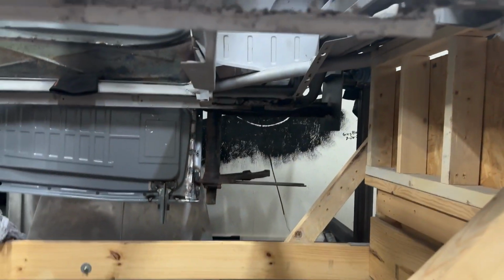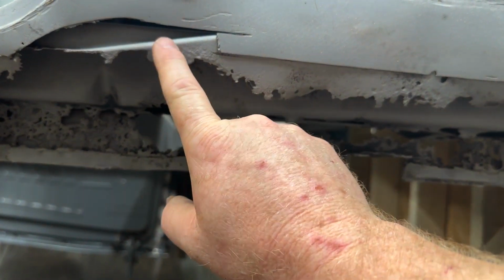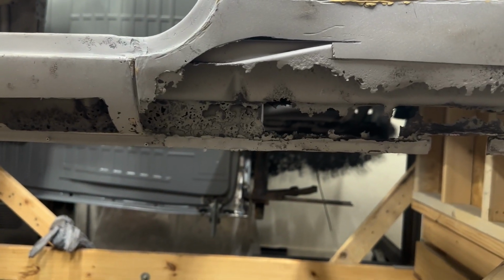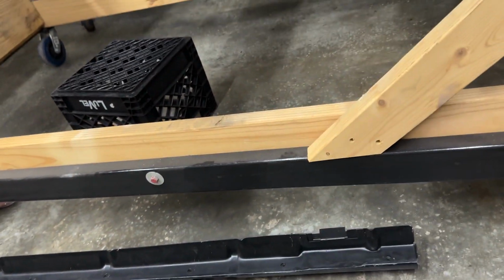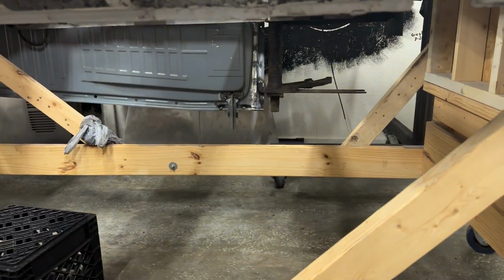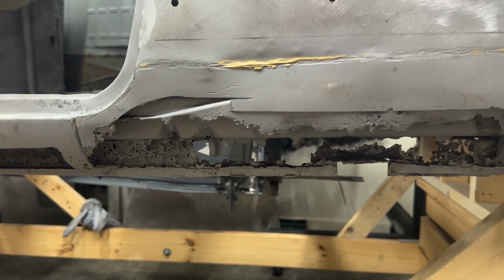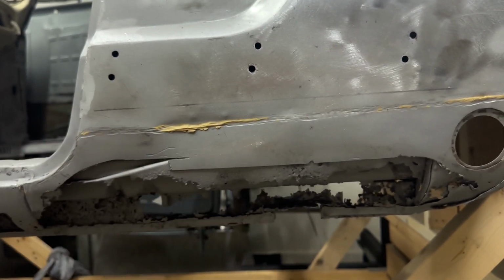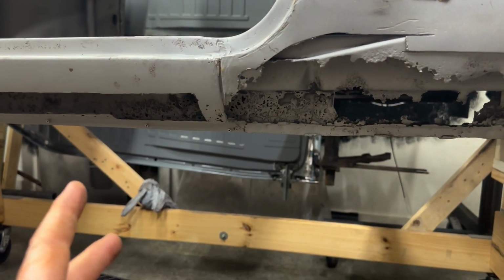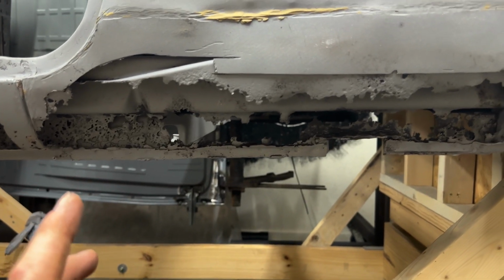So basically, this is all outer rocker under here. It's another thing about Karmann Ghias versus Beetles. This job is 10 times harder on this Karmann Ghia than it is on a Beetle doing any of this, because of the layers. As well as, you know, obviously nothing really unbolts like fenders and all that stuff. On the Beetles they do. So anyway, you got to get in here.